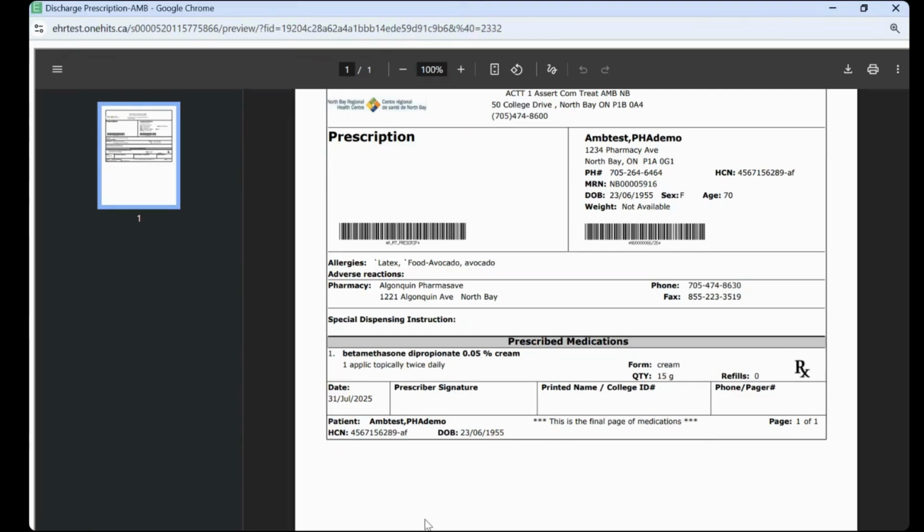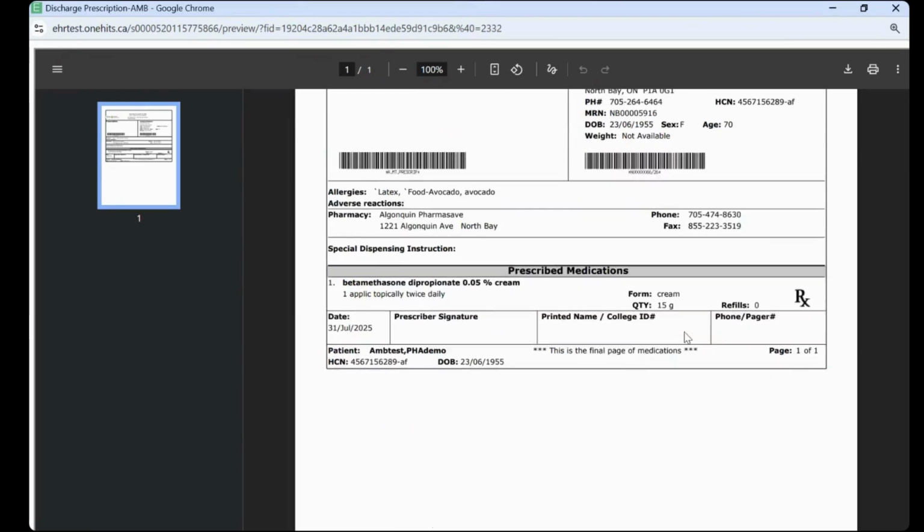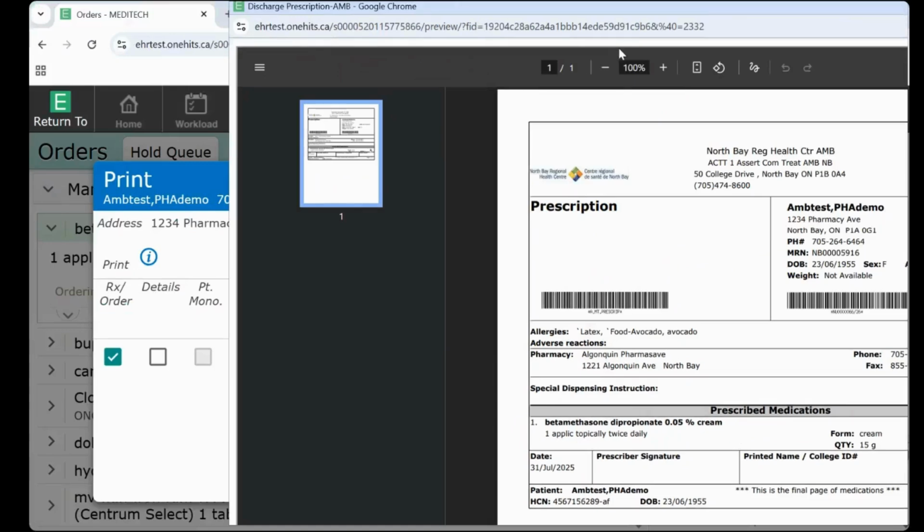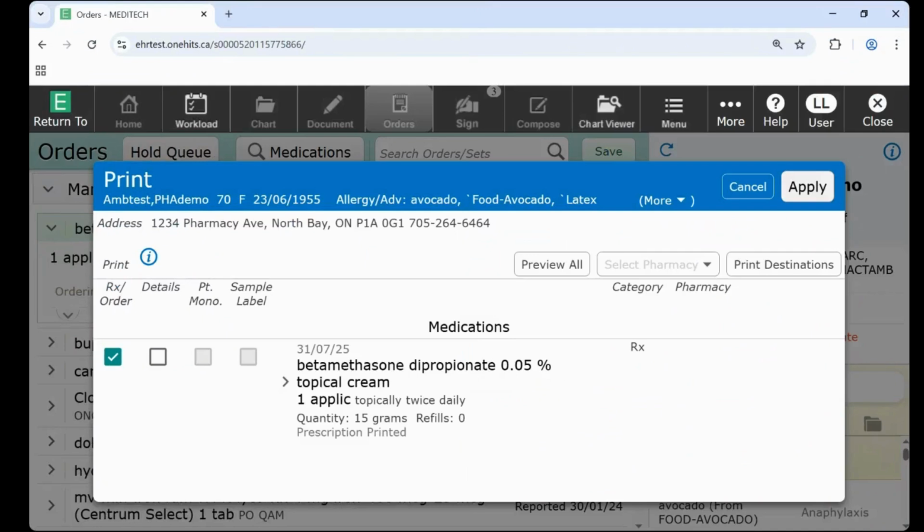And so the provider would need to print in their name and put in their CPSO number. All right. And as you'll see, the clinic name shows up as well as the address and phone number for the clinic. All right. I'm working from a remote desktop, so pardon me if I don't want to make anybody dizzy.